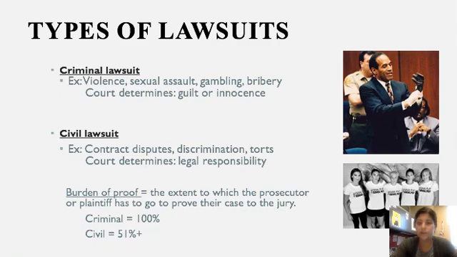We're not necessarily trying to determine guilt or innocence in a civil lawsuit, we're trying to determine whether or not a party has legal responsibility or owes a legal responsibility to the other party. You can see I've given you some examples here for what civil lawsuits are. So civil lawsuits are basically anything that isn't a criminal case, some kind of dispute between two parties. Those parties could be individuals. It could be an individual suing an organization.